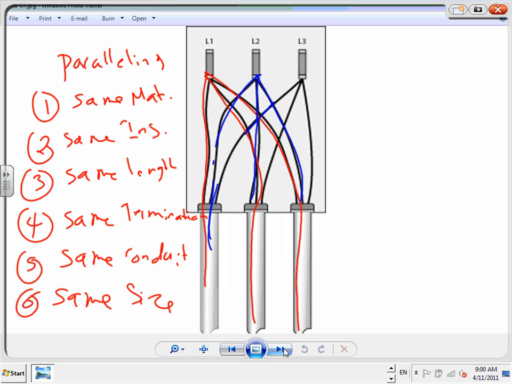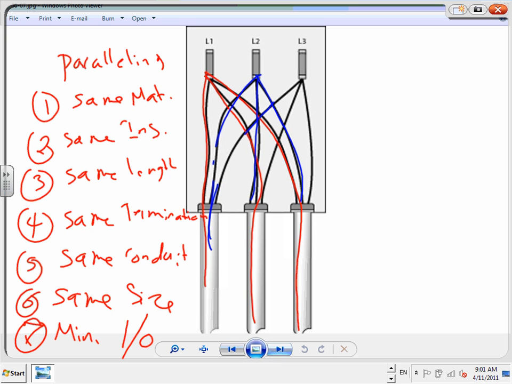If you're paralleling, you're looking at six rules. In power, you can add a seventh rule that I always like to remind people of: minimum of 1/0. So regardless of what you do, you can't parallel less than 1/0. Seven rules for paralleling. They're located in the NEC with different locations, but seven rules when you parallel conductors. Any question, my friends? Any question about the material? If you're paralleling either copper or aluminum, insulation THHN or THW, they all have to be either all THHN or all THW. Length, they're all 100 feet.